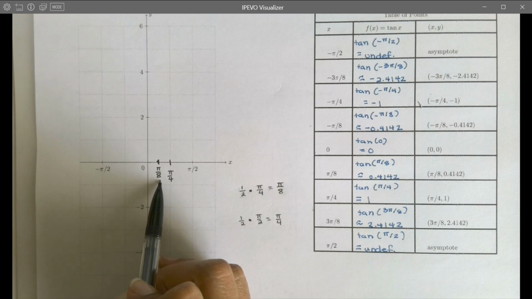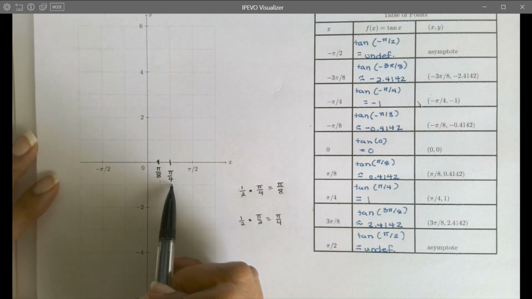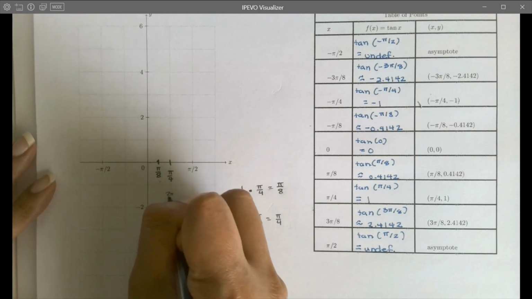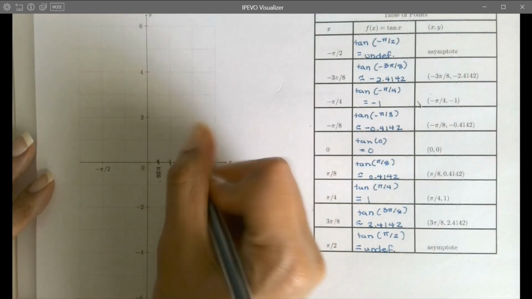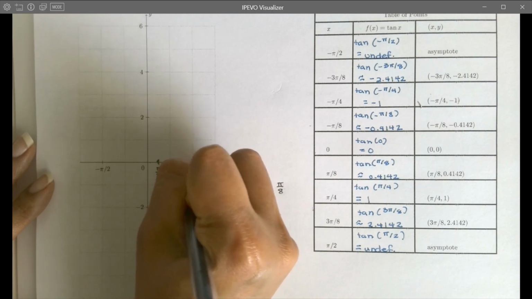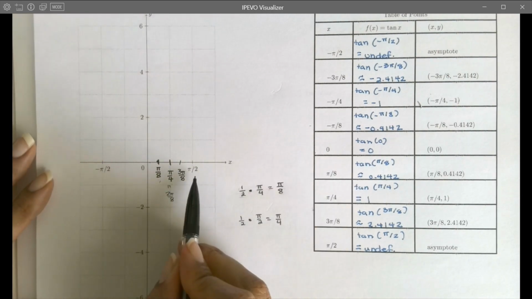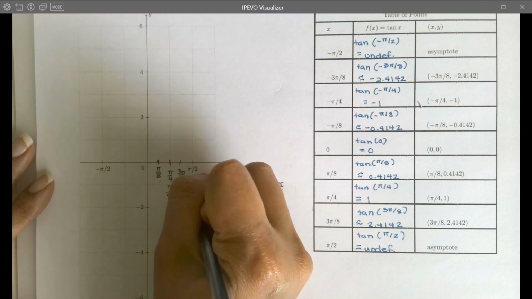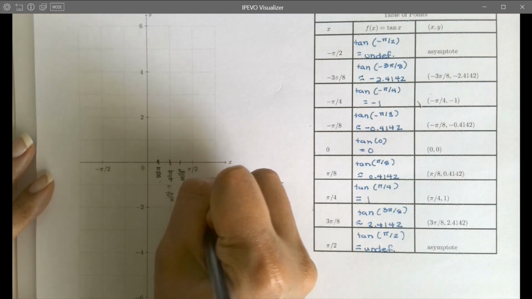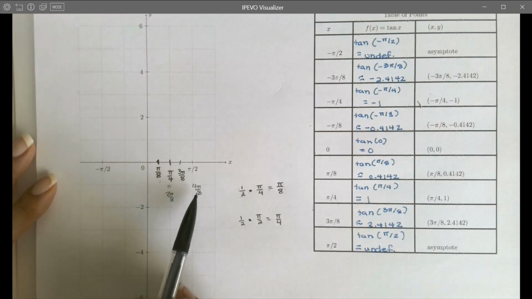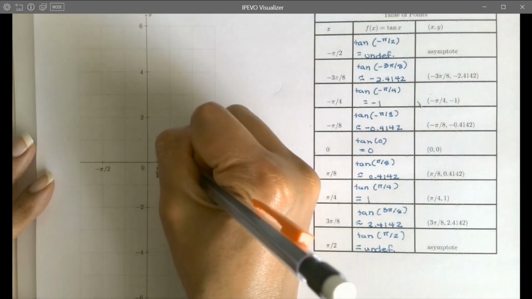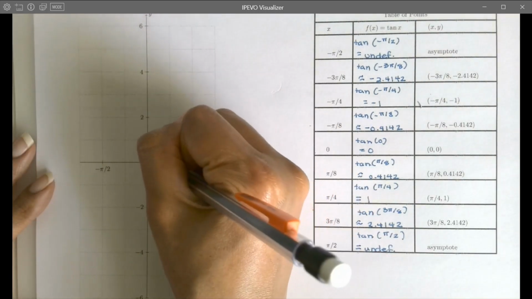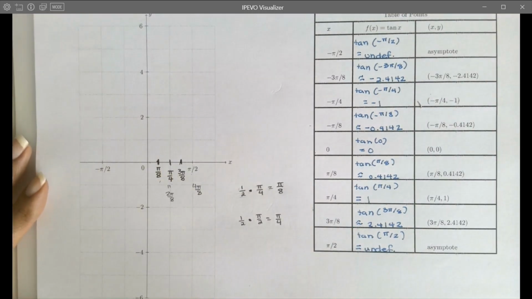This is like 1 pi over 8. This would be like 2 pi over 8, which reduces down to pi over 4. This here would be 3 pi over 8 then. And this last tick mark would have to be 4 pi over 8, which agrees because if you reduce that, it gives you pi over 2. So we're able to label these tick marks and get multiples of pi over 8.